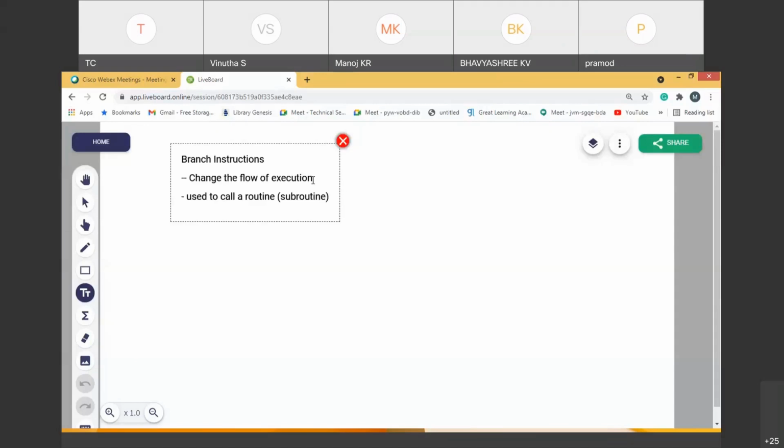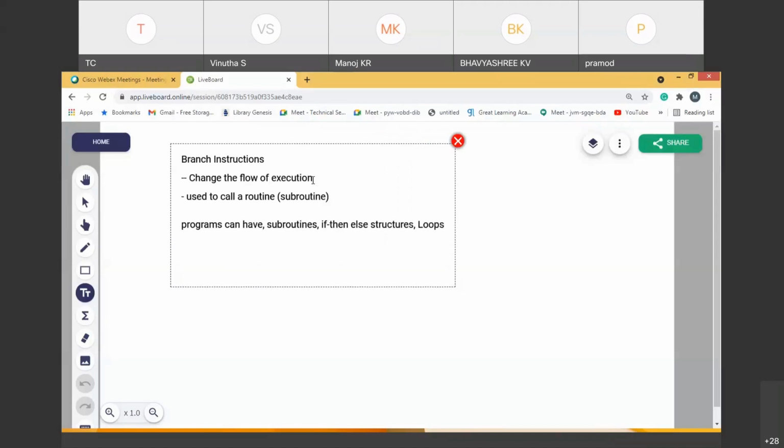This type of instruction allows the program to have subroutines. The programs can have subroutines, and if I want, I can put in if-then-else structures, and I can bring in loops also.